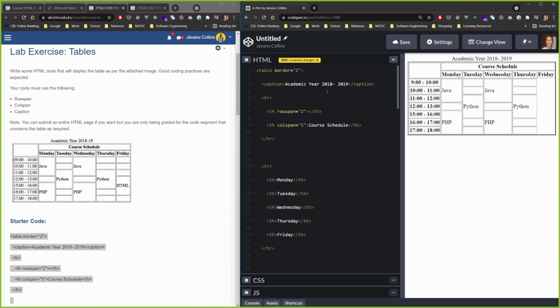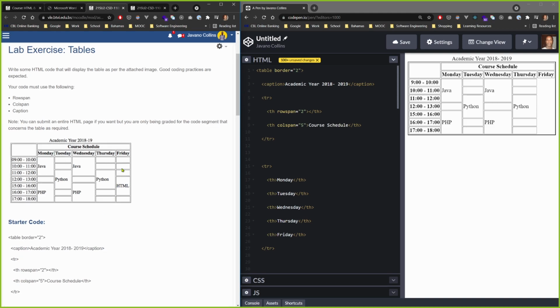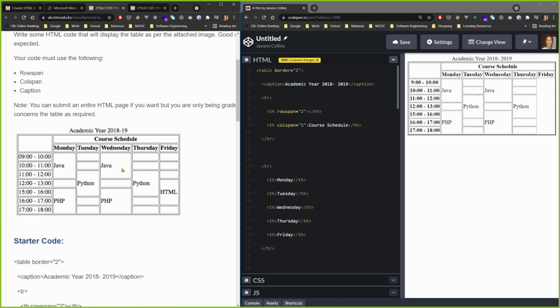If I wanted an empty time slot, I'm looking at my finished screenshot. I have an empty time slot on Friday from 9 to 10, then from 10 to 11, then from 11 to 12. And so that empty time slot is in the same row as 9 to 10.